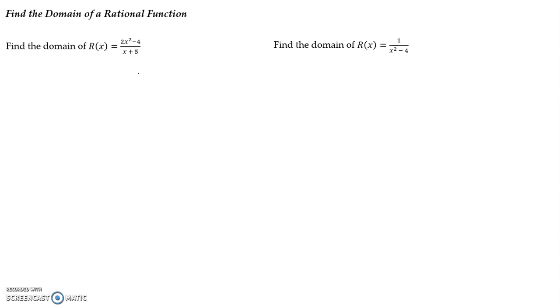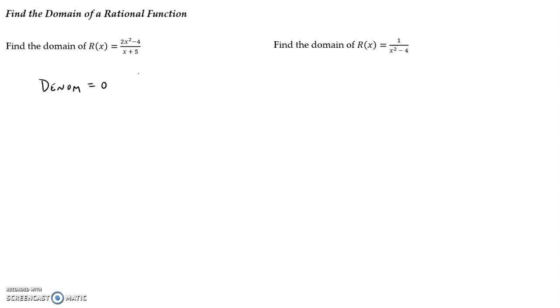And in these questions we want to find the domain. So keep in mind, when you are working with fractions, the one number you never want to have is 0 in the bottom part of your fraction. So we need to figure out when our function is going to be undefined, and then we can go ahead and find the domain from there. So we're going to start by setting our denominator equal to 0.